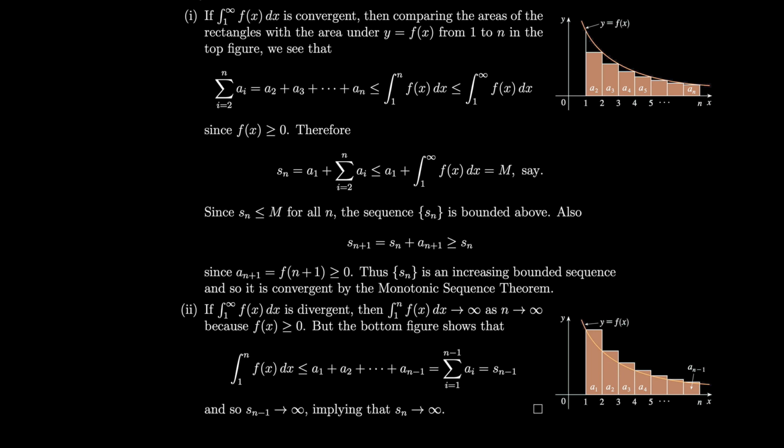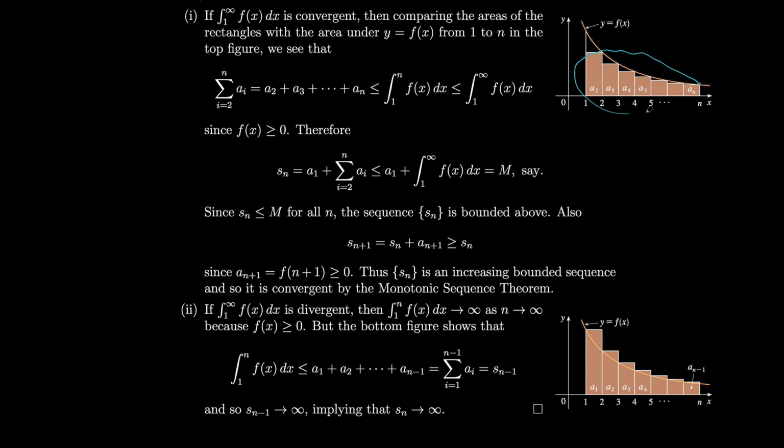The height of the curve, well, we're doing right rectangles. So the height will be the value of the function at the integer on the right side of the rectangle. For the first rectangle, we're looking at the right side, which will be at 2. The second will be at 3, the third at 4, and so on. So this rectangle has an area of the value of the function at 2, which is a_2, times the width, which is 1, so it's just a_2. And the next one has an area of a_3, then a_4, a_5, and so on.